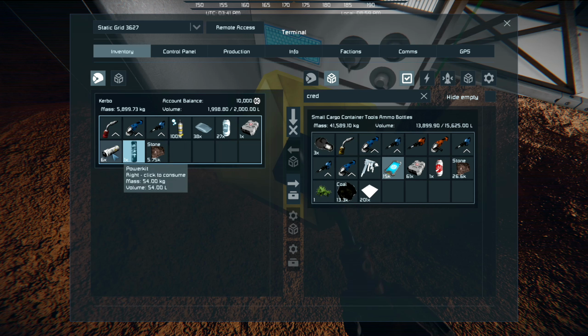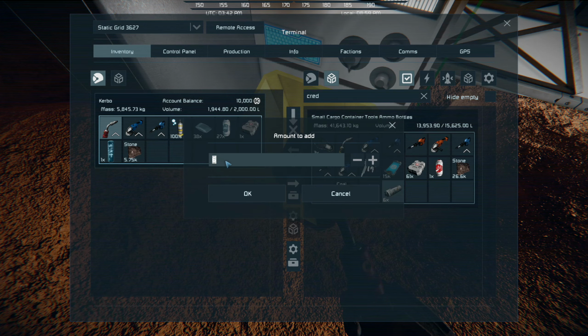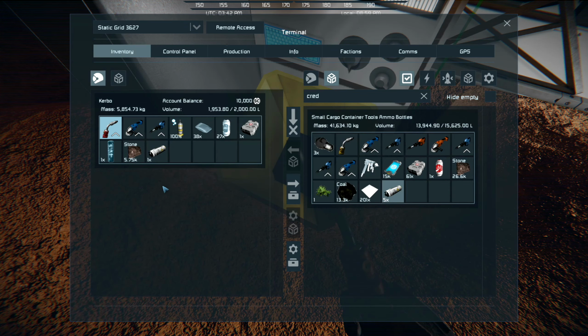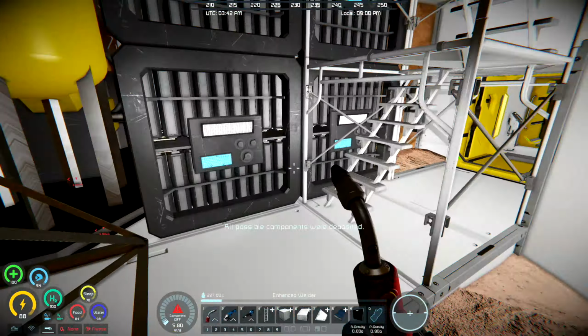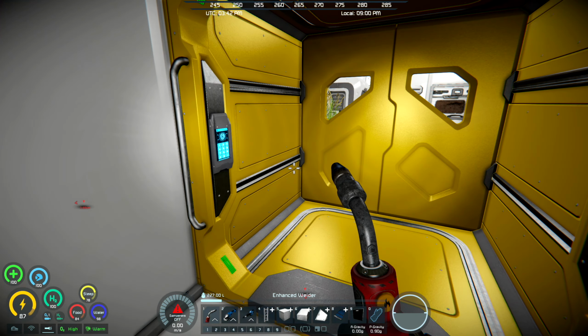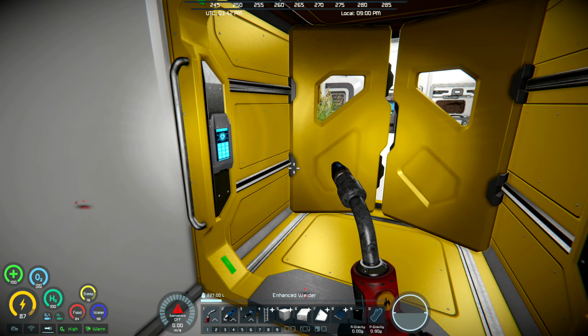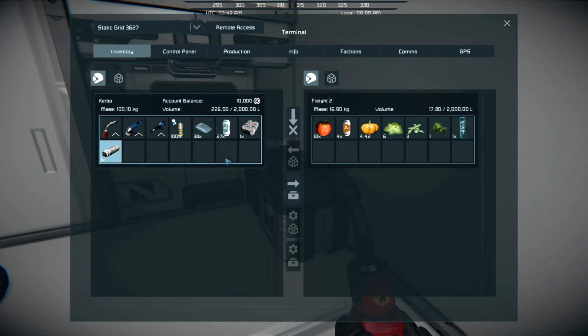So I should have kept the food in there. Okay, now dump all the stone wherever it'll go. Alright, back in there. Now I think I'm back to normal.